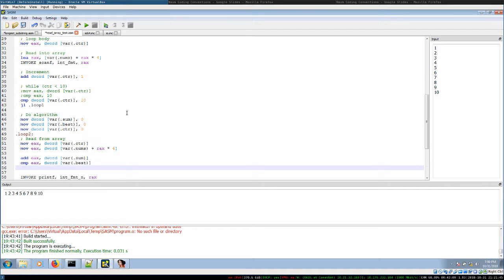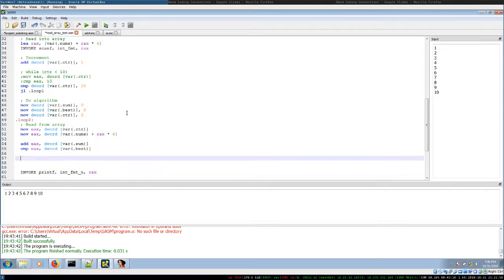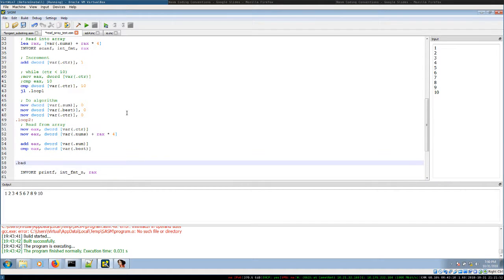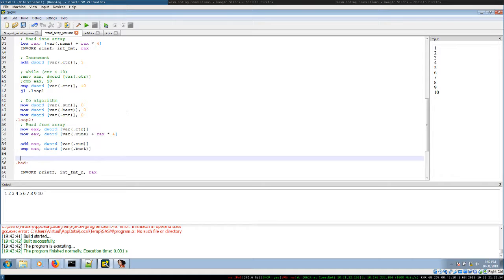You're going to jump two lines. So let's call this bad. And with the comparison, it's going to do subtraction. So if it's greater than, is it a zero flag, or does it just go by the sign? It goes by the sign.